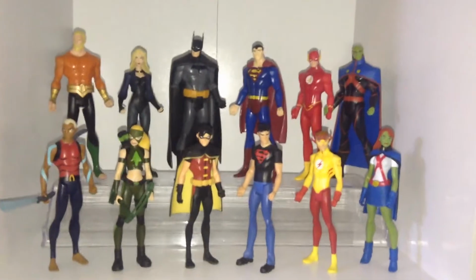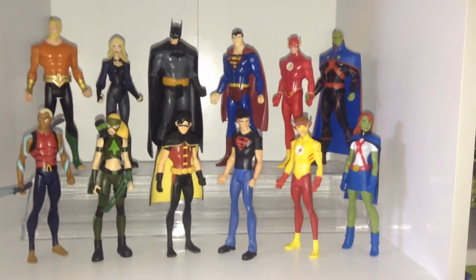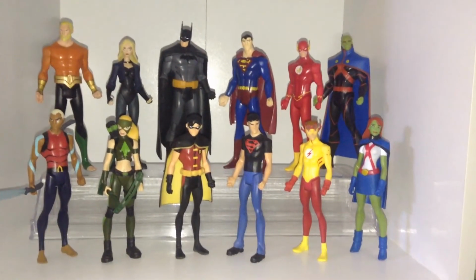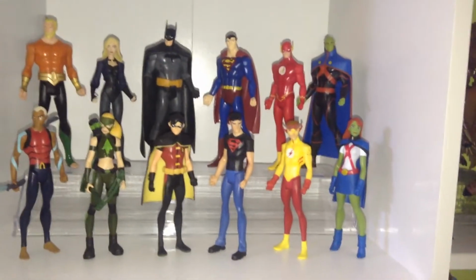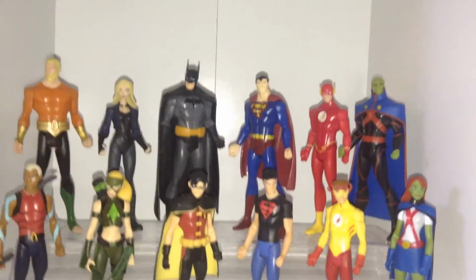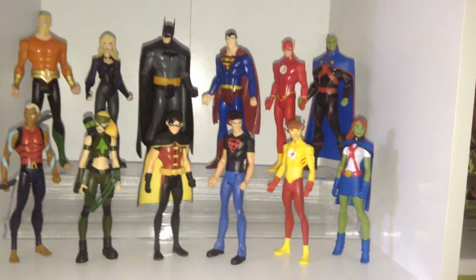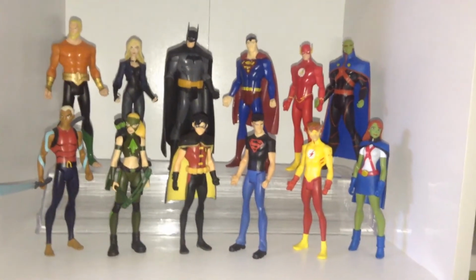There was a pretty cool 6-inch line, but they never made a Miss Martian. The Superboy they made was in a sort of alternate outfit he hardly ever wore. The Robin figure and the Kid Flash figure were kind of overly muscular. And as far as getting the adult Justice League, they only really made Batman and a few others. So in order to get a more complete feeling collection, I did pick up the 3 1/4 scale figures.